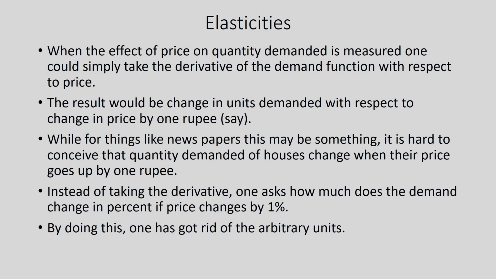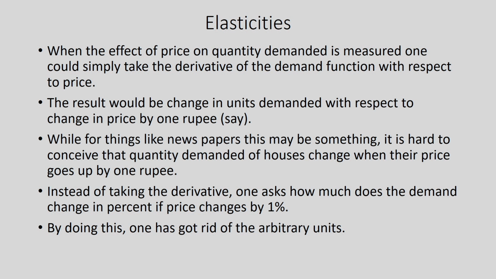So, the first thing that comes to mind is that you take the derivative. Derivative gives you the instantaneous change in the dependent variable with respect to change in the independent variable by 1 unit. Now, here if you take the derivative, the result would be change in units demanded with respect to change in price by 1 rupee. So, suppose you are talking about cars. If the price changes by 1 rupee, how much is the demand changing? How many more cars or how many fewer cars are people buying?